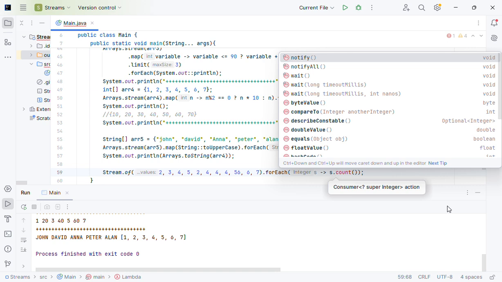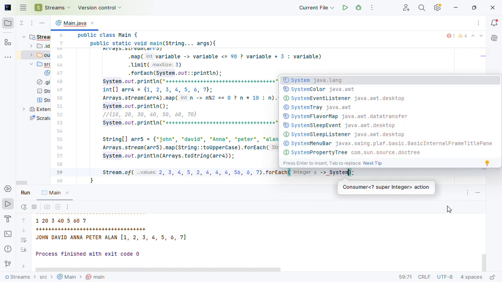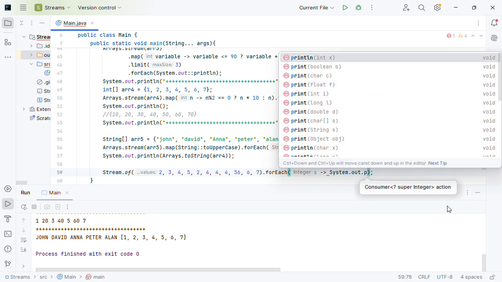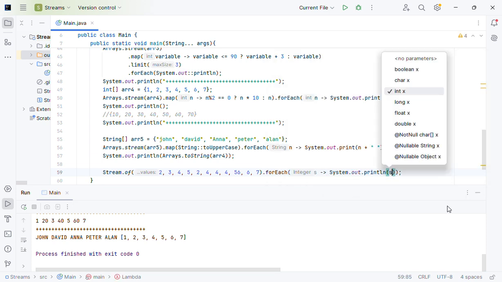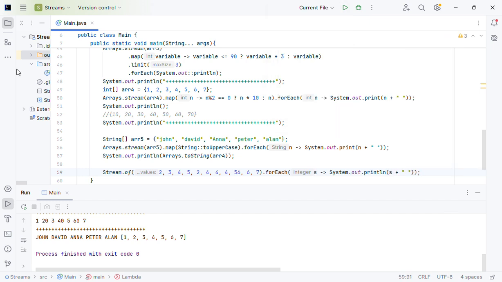No, here we cannot put this like that because you cannot make it like that. So here we can write System.out.println, and here we can put S plus something like this. So now we can check. So we have it like this. You can see now we have, no, we will make print, not println.